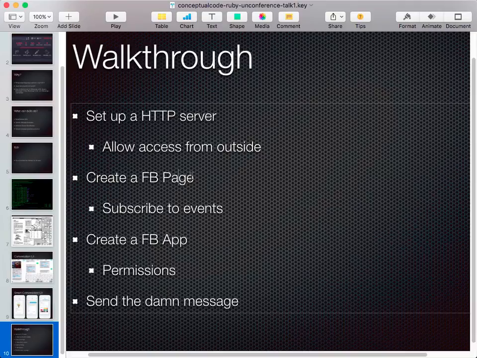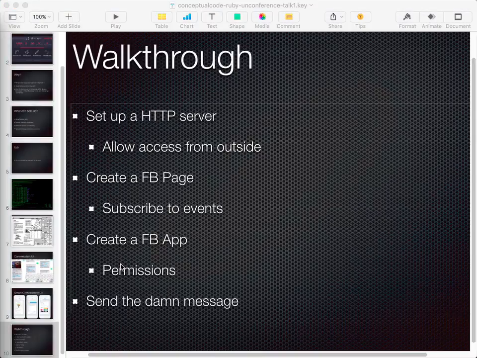Facebook page is like a guy that I hire to talk to the users, right? This is the proxy. Facebook app is something that integrates the logic. Facebook app and my web server make sure that we have the permission to do things. So you need both. So what I'm going to do is just use an existing Facebook page. I set up one just for this talk.